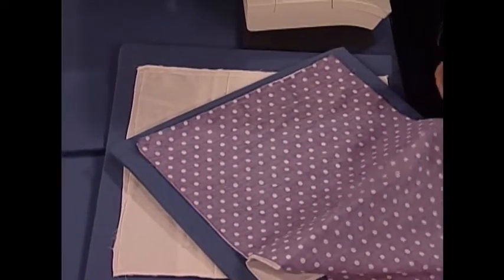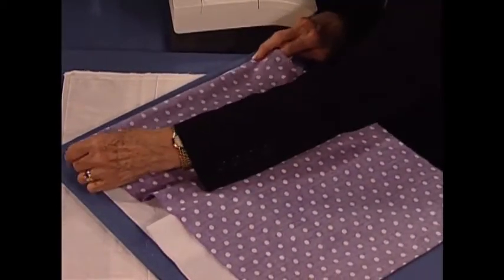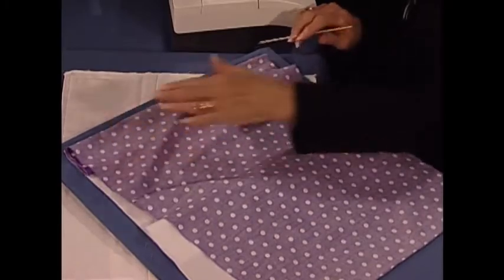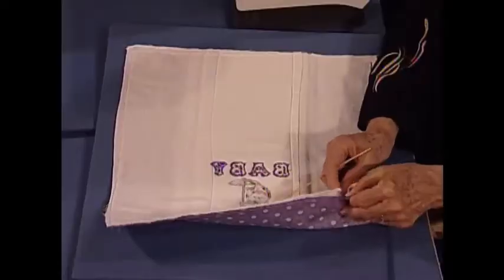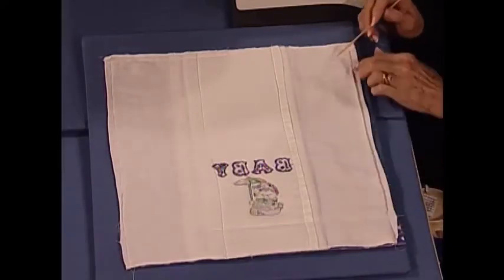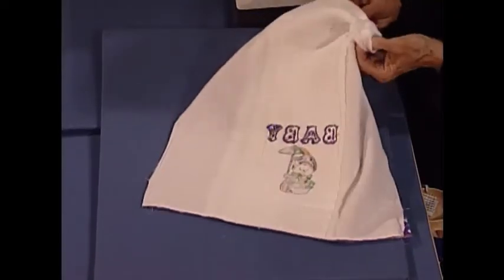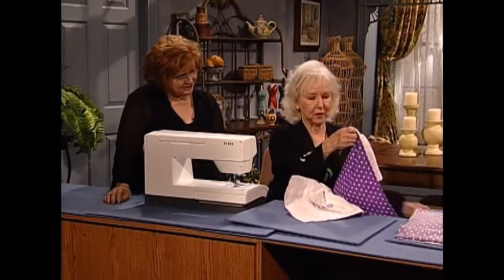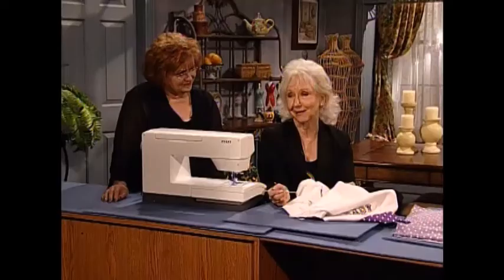You're going to just sew these things together two inches from the edge. And then the trick here is you simply take the fabric and fold it up and form a pleat, so that it comes up against here. You'll want to pin that down where it looks pretty good. Then you've stitched it like so, and then we have taken this one and stitched that pleat in. We've stitched all the way around, leaving an opening in the cloth, and then you're ready to turn it. Stitch it across the top and you're done. It takes about ten minutes — it takes me longer to tell you about it than it does to do it.